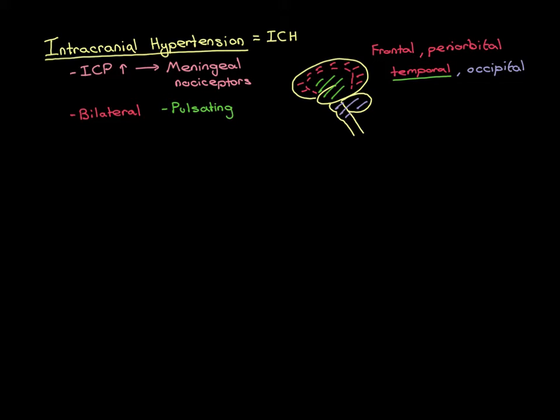However, it's not necessarily present throughout the entire day, because generally what happens with intracranial hypertension, and this is in fact what we'll spend the rest of the video trying to understand, is that the headache is generally worse when you just get up. In the morning the headache is much, much worse, and then it gets better as the day goes on. And sometimes it can actually go away completely in the afternoon.